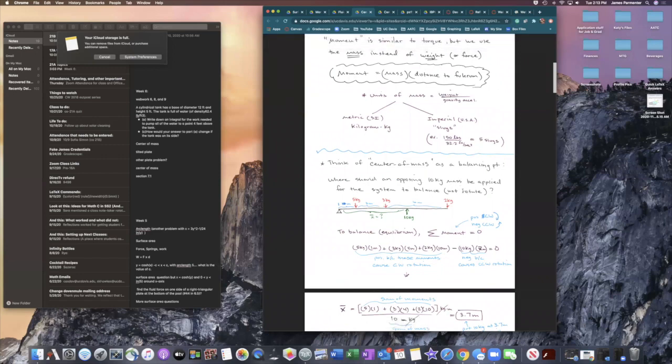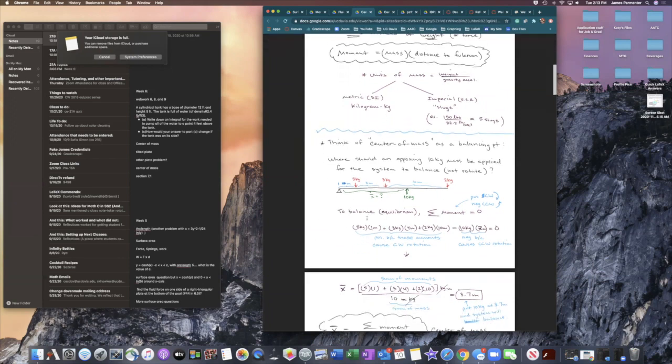Sorry, I feel like this question is confusing. So here's what we've got. I see. Okay, I get it. So here's our fulcrum, and we haven't drawn it, but there should be more out to the left here. And we're saying there's a 5 kilogram mass 1 meter from the fulcrum. There's a 3 kilogram mass 3 meters from the fulcrum, and there is a 2 kilogram mass 6 meters from the fulcrum. To balance that out, we're going to have to put a 10 kilogram mass somewhere over here.